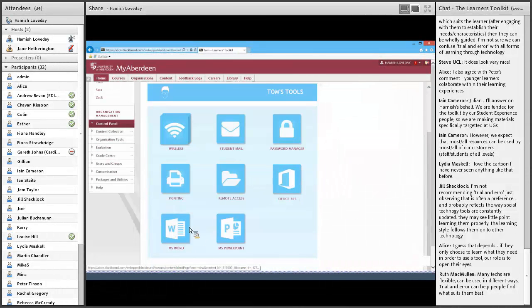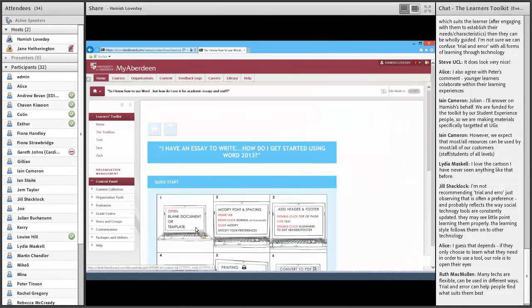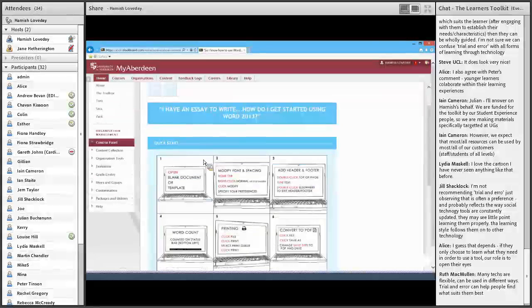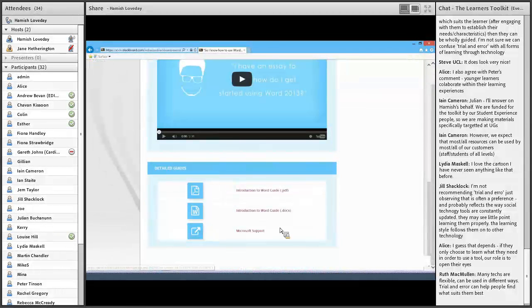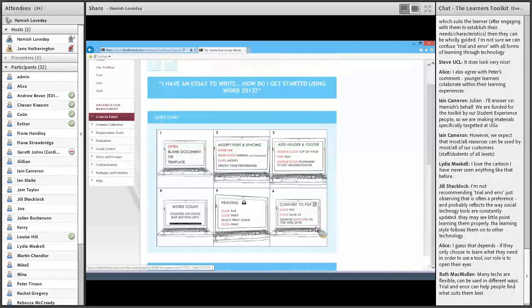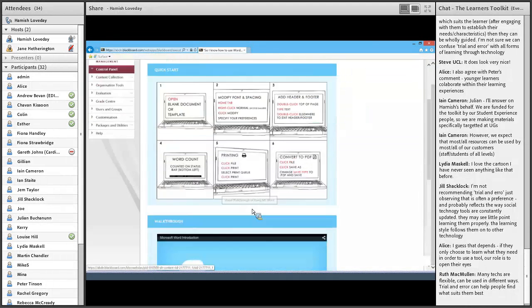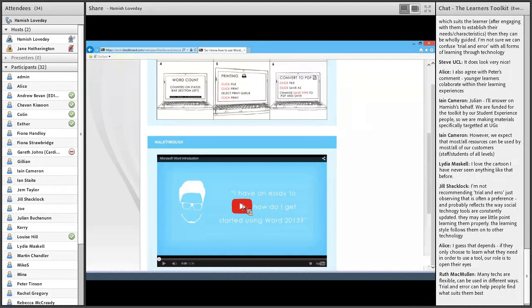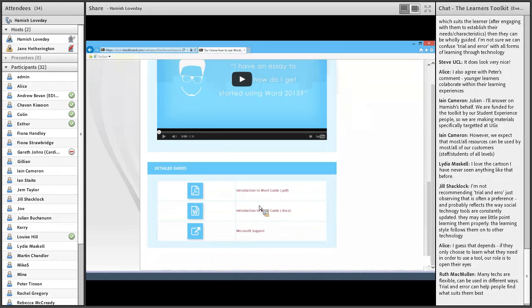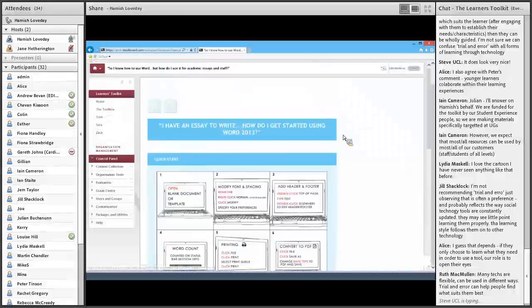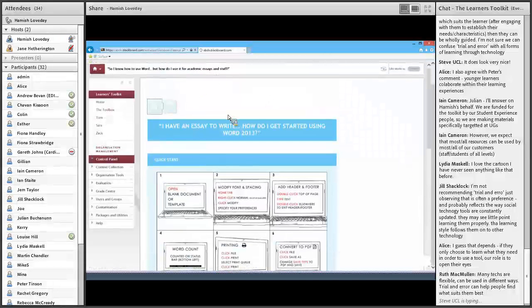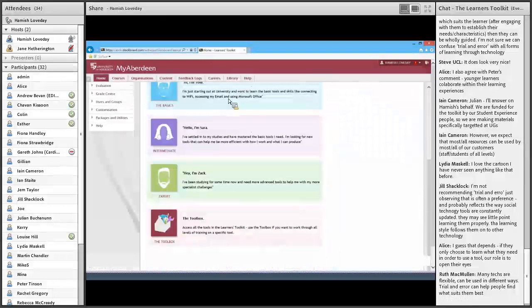Now, I should say the reason we chose the VLE to host it, and we did flip between whether we wanted to do this or put it on our general website, was simply down to the question of where do students go? What do students look at every day? Thanks to things like Camtasia, and this being where students download their PowerPoint slides and course resources, the VLE is where they look. Not rhymed, my apologies for that.